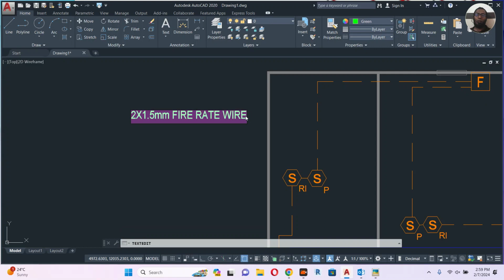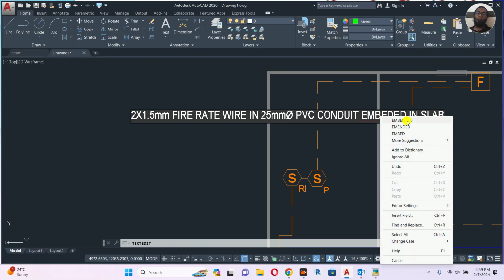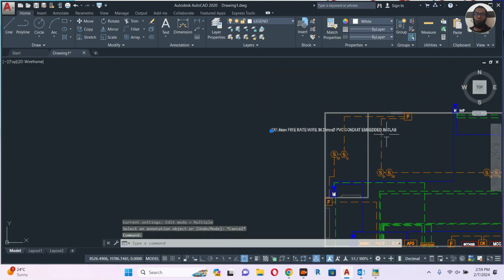You can put the same concept in 25 mm dia PVC conduit embedded in slab. So this one is for the signal.